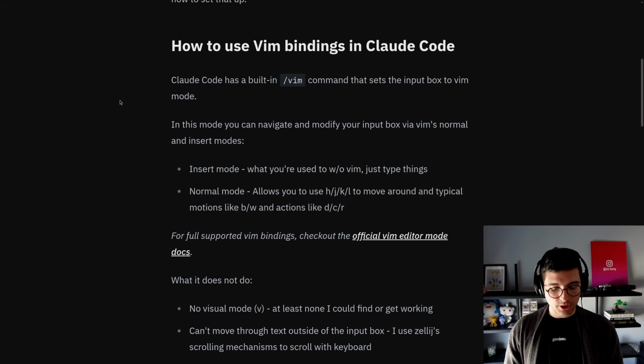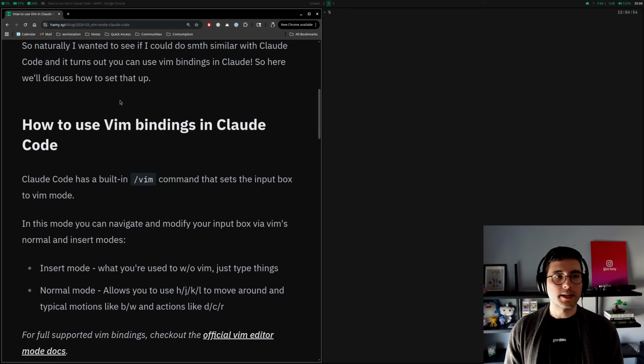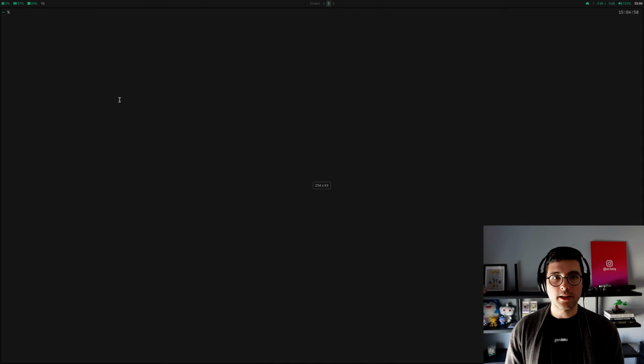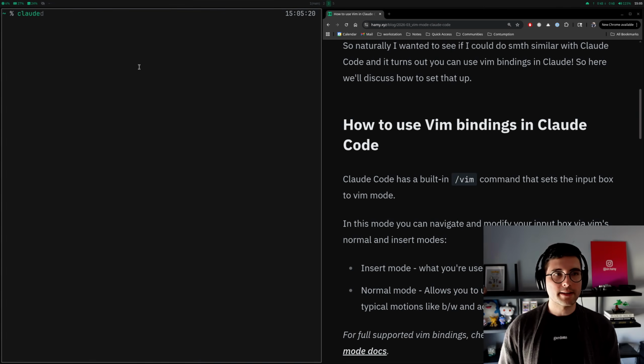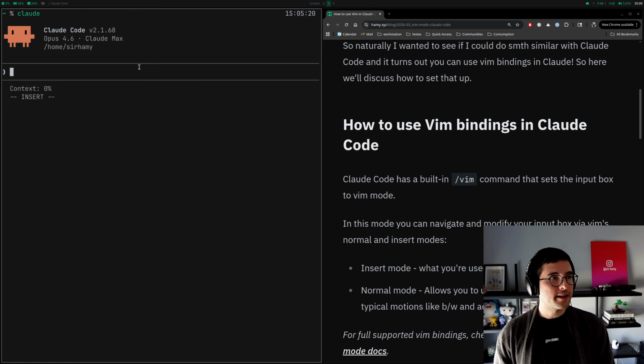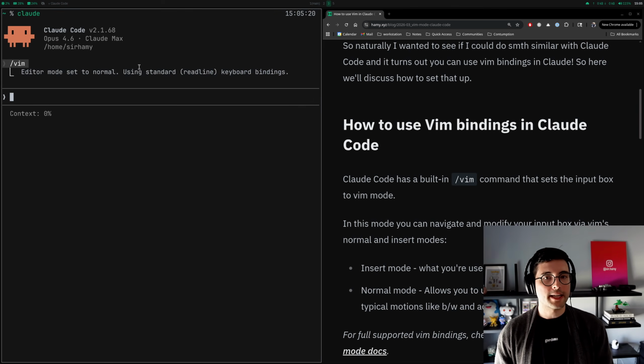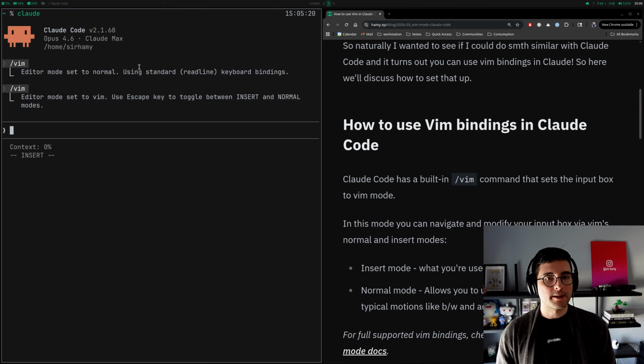And I also want to show you an example of this. So let's open up my terminal, get out of full screen mode. Here we are, and then let's move that over here. And then we'll go into Claude, make this bigger so you can see it. And we can see here that I have my insert mode on because I'm in /vim. If I run /vim again, I'll get out of Vim. If I do /vim, I'm now in Vim.